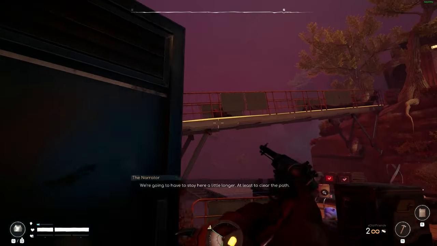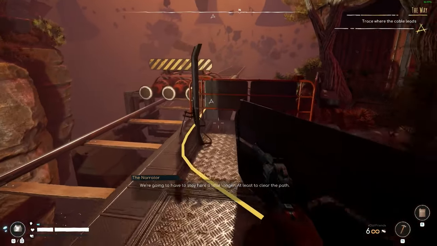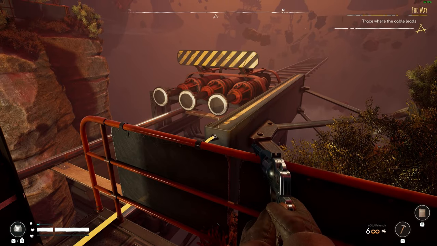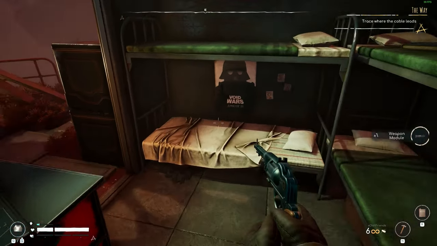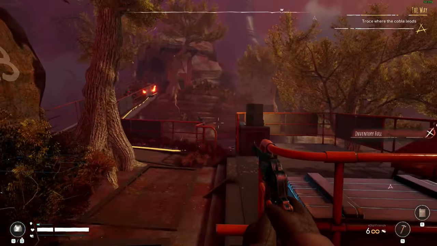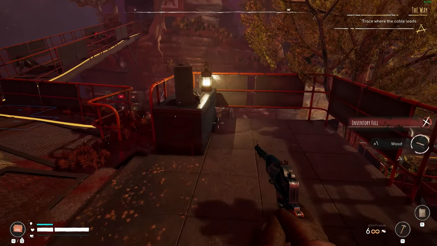We're going to have to stay here a little longer, at least right, to clear the path. Bada bing, bada bosh. Enemies defeated. So we need to remove this. I'm guessing we just follow this cable. What's that? A weapon module. Hello? Is that up there? Ammunition's full or armor. Let's top that up. More ammunition, which I can't store.